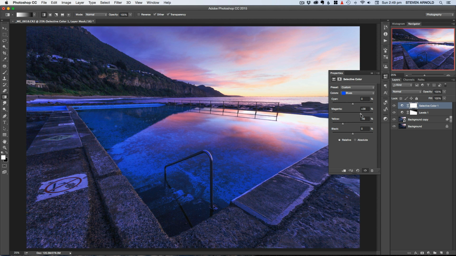This is kind of a case of personal taste, really. So we can remove the magenta, and it goes a lot, well, not sure I like that. Whatever that effect is, I think I like it with a bit more magenta. And there we go. You can see that's only affecting the blues within the image because that's what we've got selected in the drop down here. And so that's the two techniques I wanted to show you in this video.